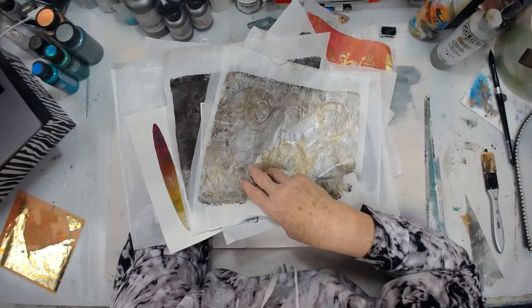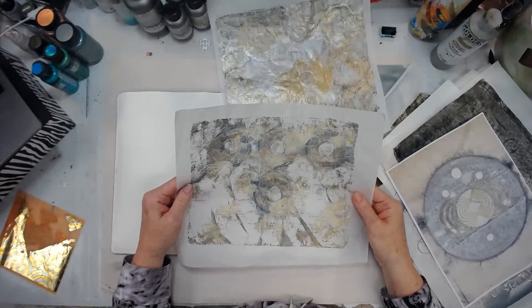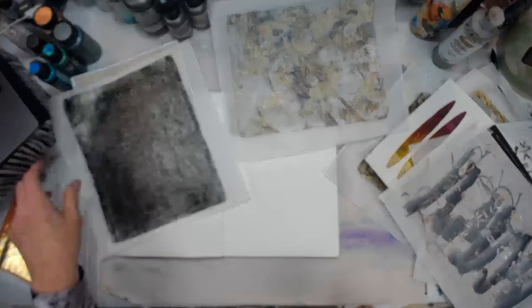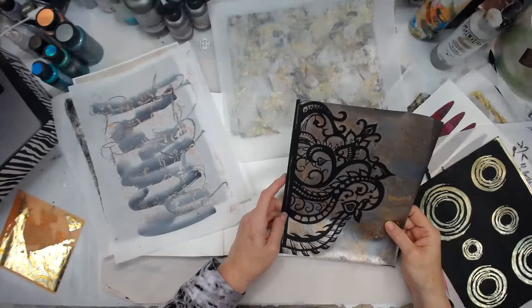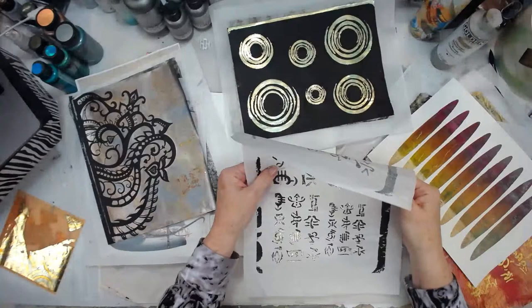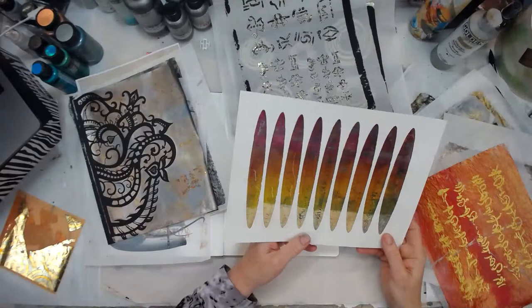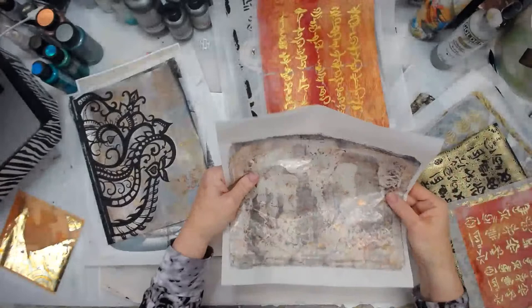Okay, well, let's back up. And I'm going to look at doing like a gold warm pile and then a cool gray pile. That kind of can straddle the piles, but I'll put it there. This is the gray. This is a gray. This is definitely gray. I might put that there because I'm going to get rid of all that if I use it. This could go either way. This, I don't know. I'm going to put that over there on the side. Gold.